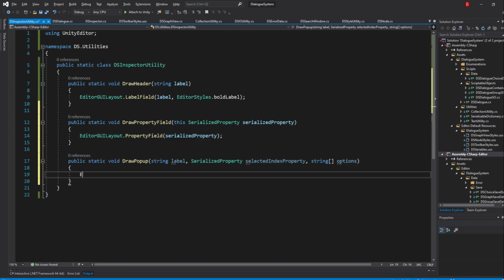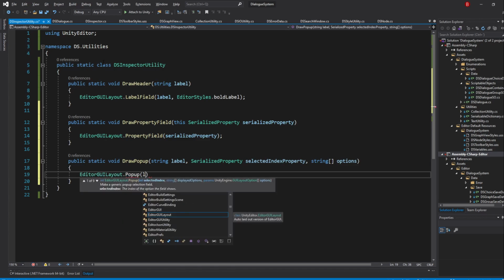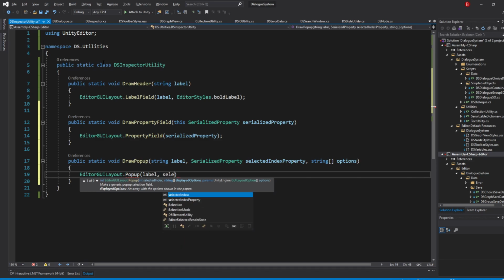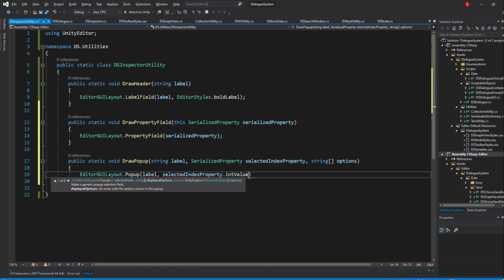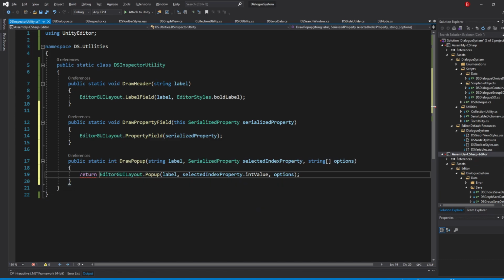Inside, call in EditorGUILayout.Popup and pass in label, selectedIndexProperty.intValue, and options. Of course, make sure to return this line and update the draw method return type to be int instead, as the popup needs to return the new selected index.